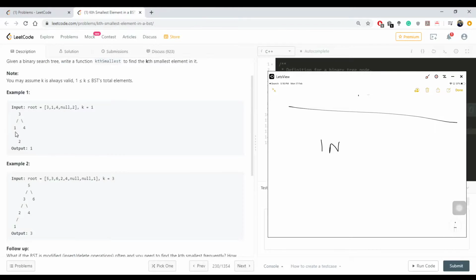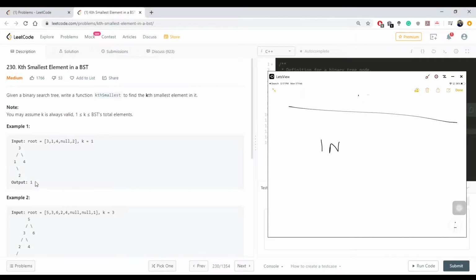So basically, traverse the left, center, right, and when you've processed a node, you do i plus plus. So you basically increase a counter, you start that counter with 0, and when that counter is equal to k, it means you have found your answer. So yeah, that's that.